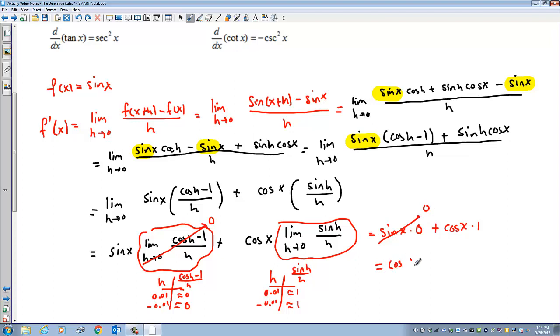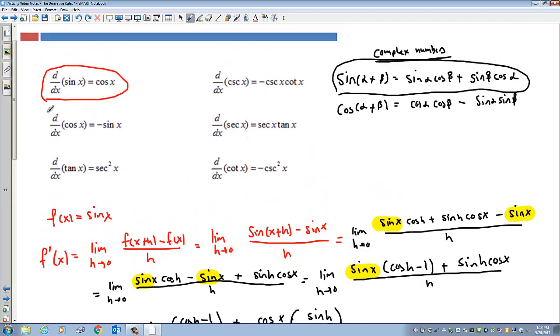So sort of like magic, using the definition, and sort of manipulating it a bit algebraically and recollecting terms, right? Algebra, we get out the cosine of x. And you can do this thing also for the derivative of cosine of x. And then remember, for the tan of x, you don't have to use a definition because you can rewrite the tan of x in terms of the sine and cosine. So you can rewrite this as sine of x over cosine of x. And now take a derivative of this using the quotient rule. And all these derivatives can be found sort of in a similar way as this. You don't need to rely on a definition. You just need to do it for the sine of x and cosine of x.